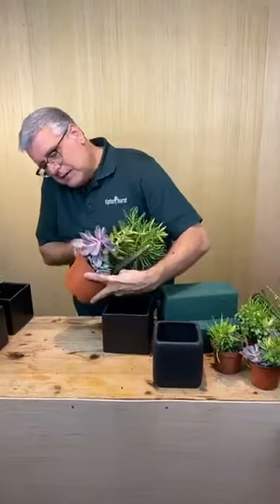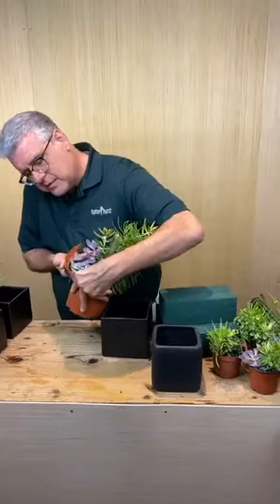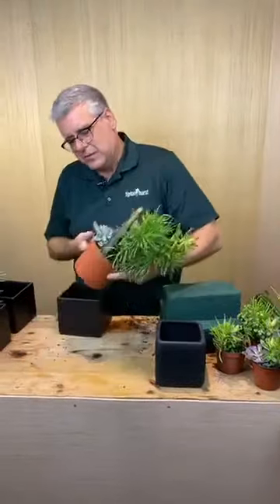The first time I ever remember seeing a succulent was when I was a child with my grandmother. She used to have these cool — and I'm sure y'all have all seen them, those of us that are more mature — remember the pot that had like a water jug pot with little bitty pockets all the way up and down it? My grandmother used to have hen and chicks. And that was the only succulent I had ever seen before I came into the flower business. The hen and chicks would be all over the whole pot — it almost looked all green because the succulents would take over the little pockets on the jar.